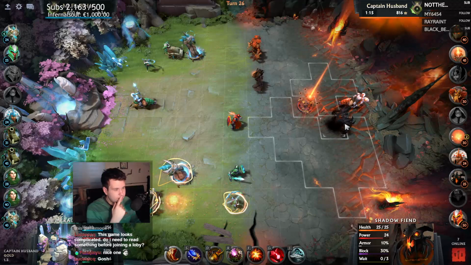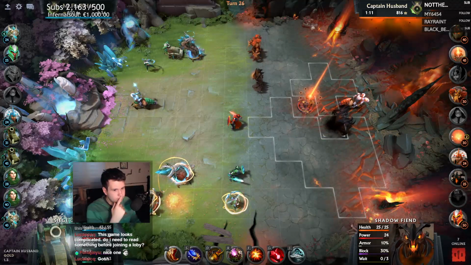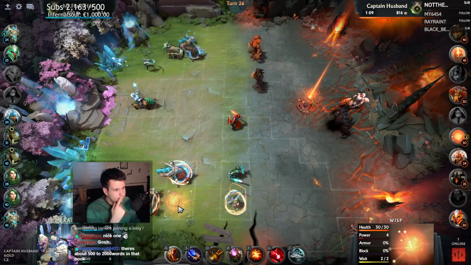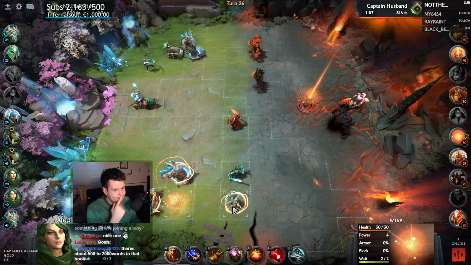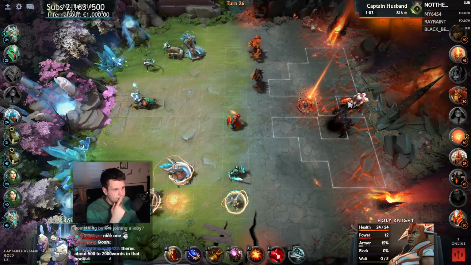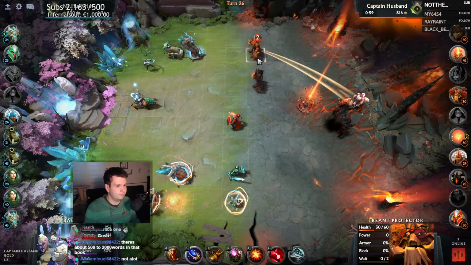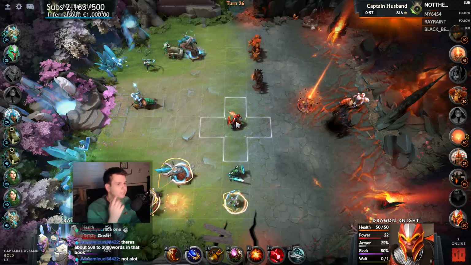Alright, so our Shadow Fiend is just gonna need to get involved soon. IO is down here doing damage. If I heal with this guy, so I have this gem for healing, but I don't actually have anybody that really gets healed. I've actually not taken that much damage.